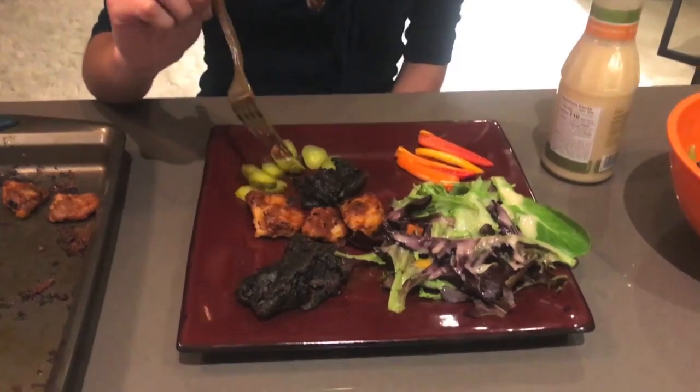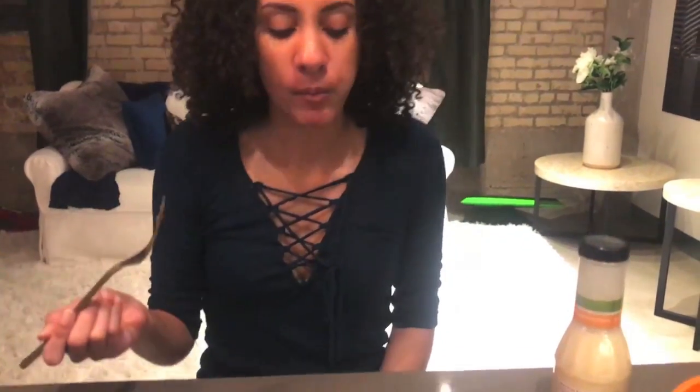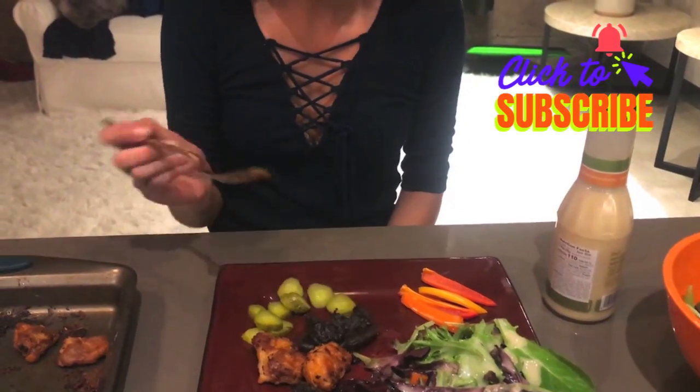I'm actually gonna let my lady taste it and she'll let y'all know. Let's try it. Just came out of the oven, so. Mm-hmm. That's super good. Oh my goodness. That's very good. Good job, Poppy.